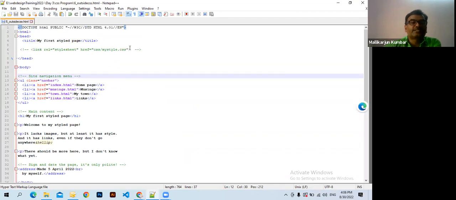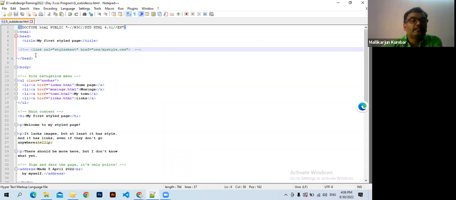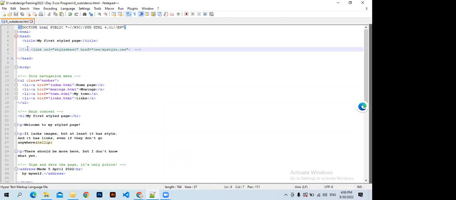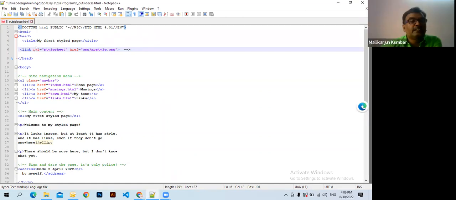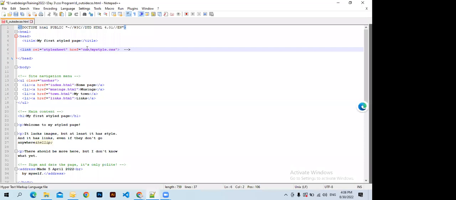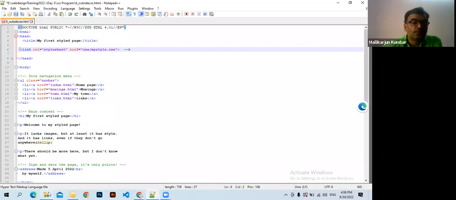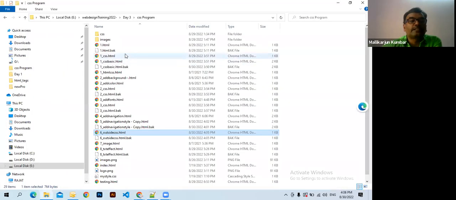How can we link the CSS? CSS has to be linked using a link rel, a stylesheet href. We have to give the location of the CSS as my style.css. So what is this CSS? It is a folder.